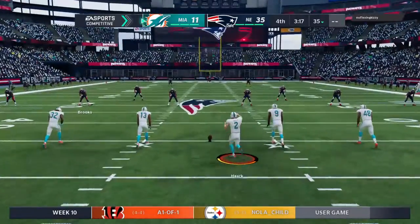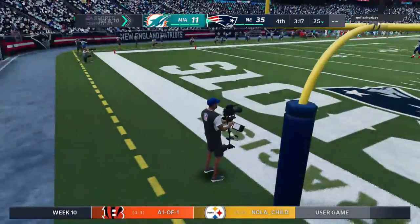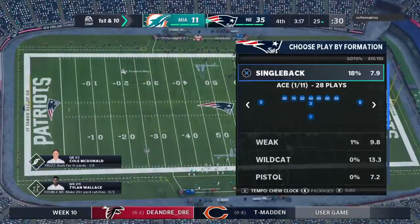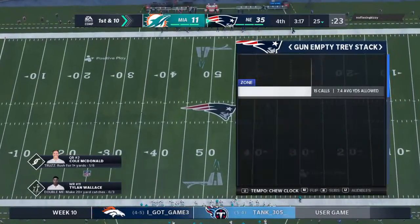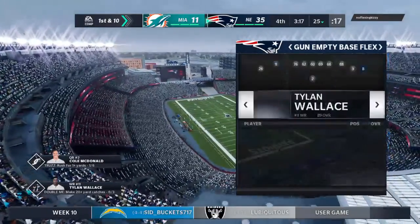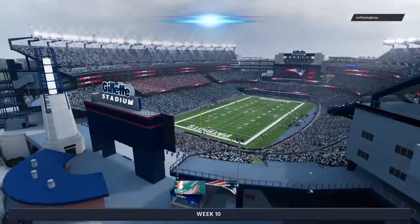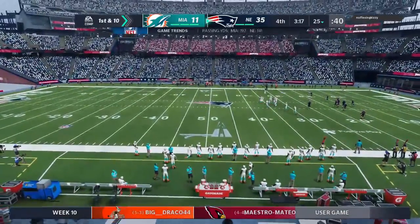Out is the kickoff unit as they run up and send this one away. And they will not get a chance to return this one as it's through the end zone for a touchback. 5-yard line. The Pats at the line, ready to go. Now the Patriots going to use one of their timeouts. It's just their first. They'll be down to 2 remaining as we step aside here in the 4th quarter.